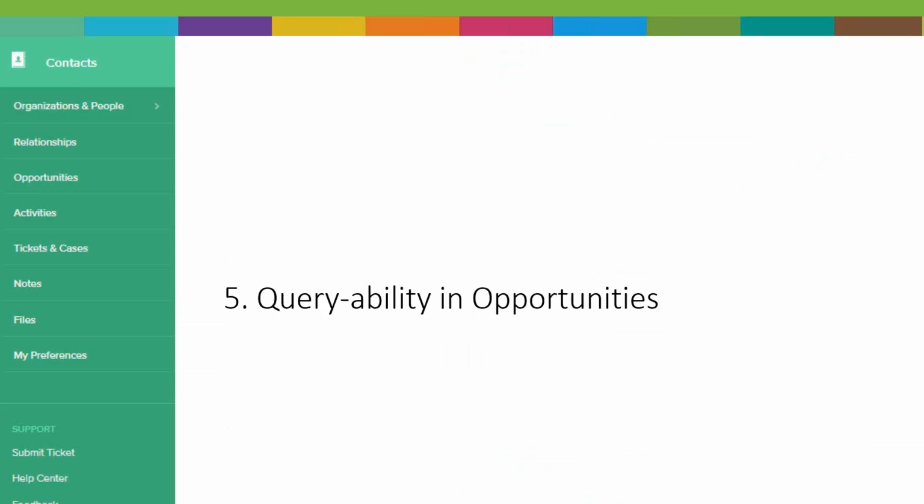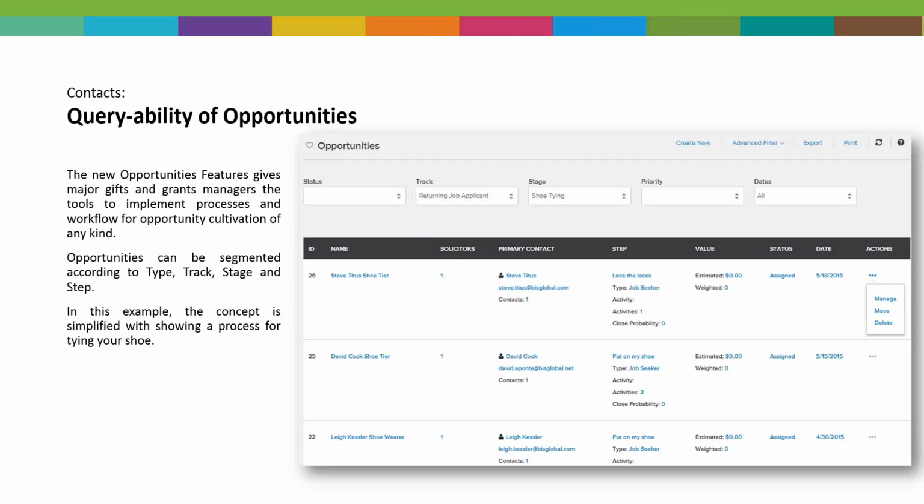And now it is part of the CharityEngine platform. So before I even go to explain the queryability, because that's a new feature, I want to explain to you opportunities in general. Opportunities gives major gifts and grants managers, or just development people in general, the tools to implement processes and workflow for opportunity cultivation of any kind. And that's what makes this really special, is the fact that it's completely configurable by you.